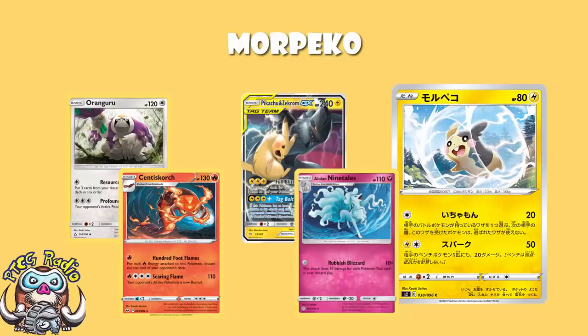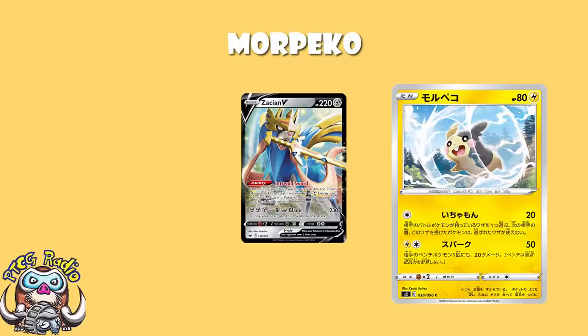I probably should mention Zacian V at this point, because that actually does only have a single attack, but then again, they have to not be able to attack next turn when they attack. They are used to being able to get in and out the active. That deck is going to be built to get in and out the active. Turning that attack off with Morpeko, I don't think it's going to stop Zacian in its tracks, though you might slow your opponent down for a turn or two.